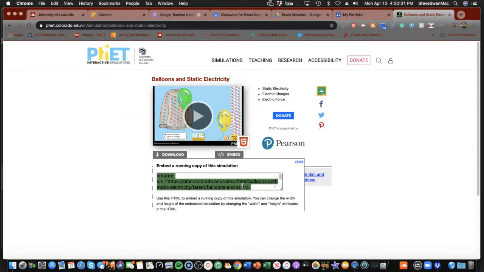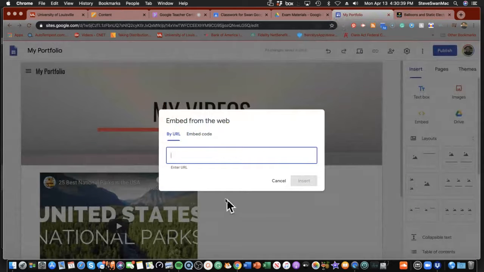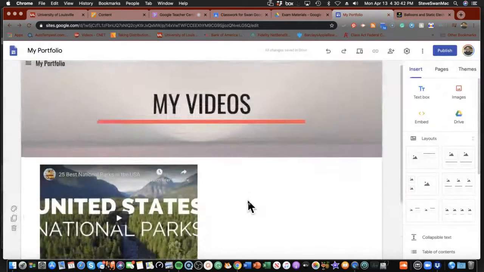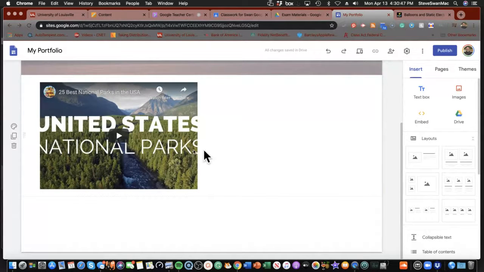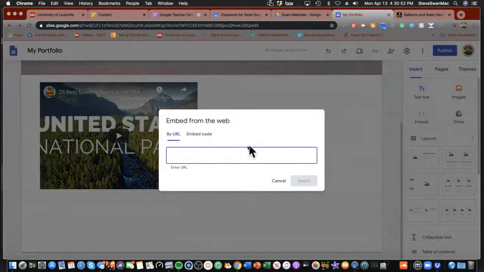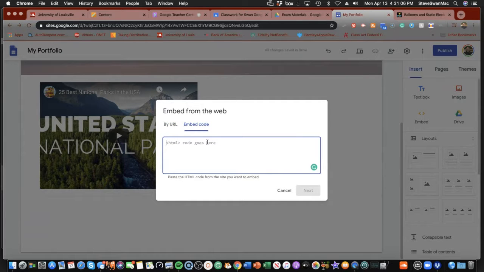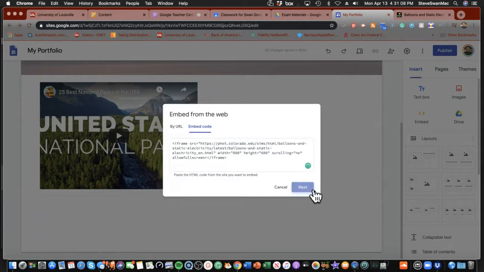Now for my web page, let's go ahead and see what happens if I take the embed code, and here it is. And now I'm going to copy this. Now, I have to be honest with you and warn you that when you do this kind of thing, and I know this has nothing to do with our parks and things here, what you have to be careful about is sometimes the embed codes are old and they're not being allowed to be used anymore. As you can see, I got a problem with this one. Oh, no, it's because it says I'm using the wrong thing. Embed code, Steve. There you go.